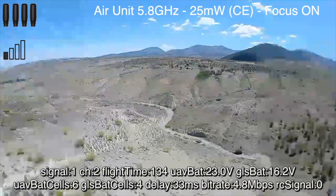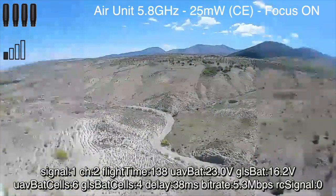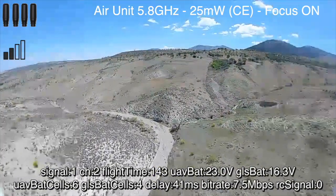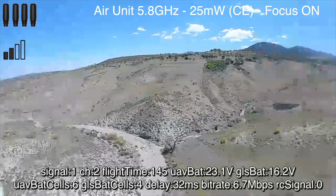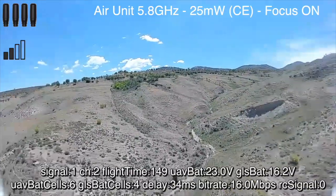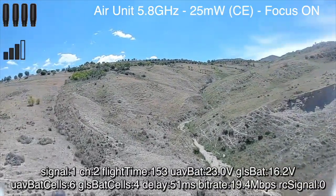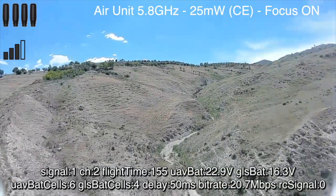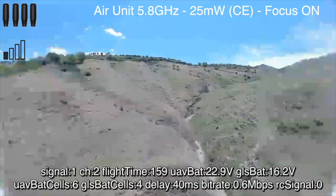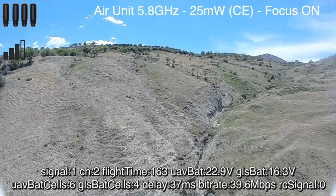Now we're actually going to come down into the valley, which means we'll start looking at the penetration tests. We've still got pretty dodgy bit rates at this point but it's flyable. We're going to hang a right here and get quite below the hill line. You can see up on the left there's also a whole load of trees, and this is going to be a common point where we'll get a breakup on all of the antennas — and we can see we pretty much entirely lose the signal at that point.